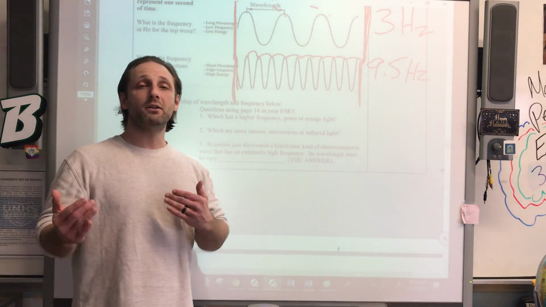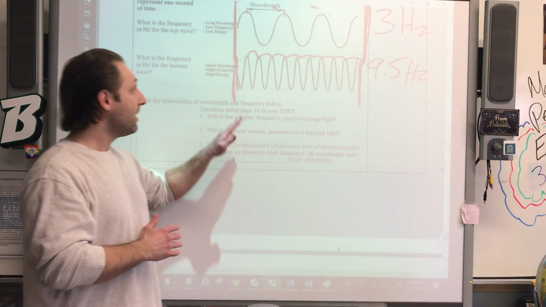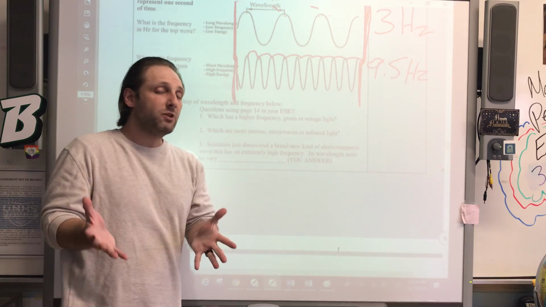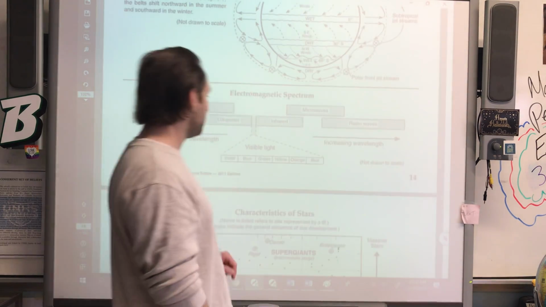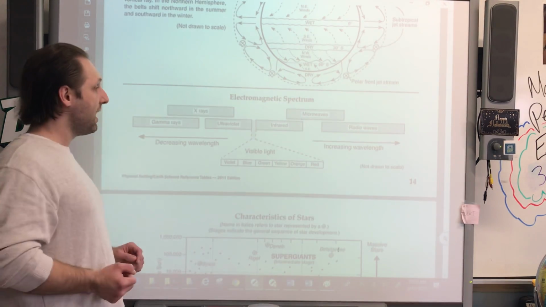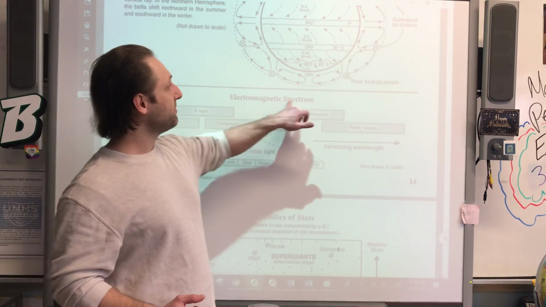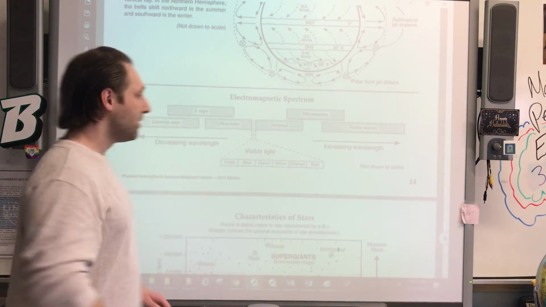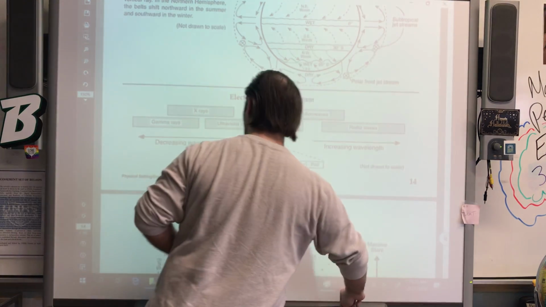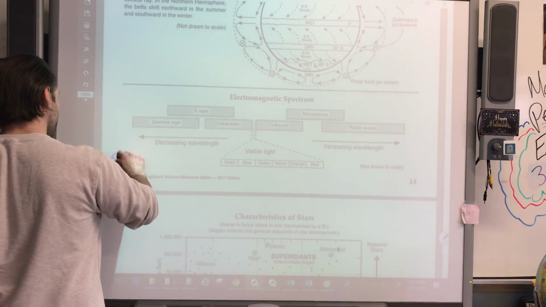Okay, so I'm going to cover how to answer these questions. I hope that you tried to go to page 14 on your own in order to introduce yourself to this scale, but let's do the introduction together. So here we are, page 14 of the reference tables. I have my entire electromagnetic spectrum from smallest wavelength to longest wavelength. So go ahead and label that up on your reference tables.